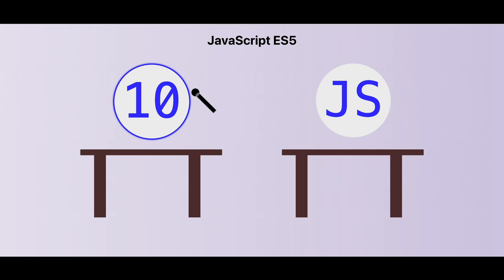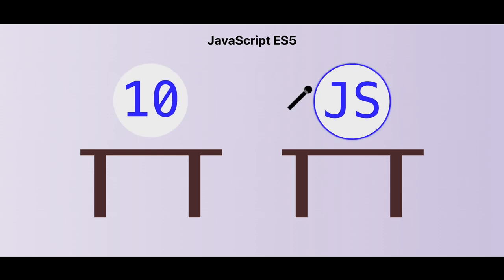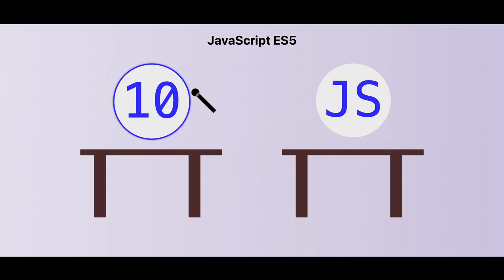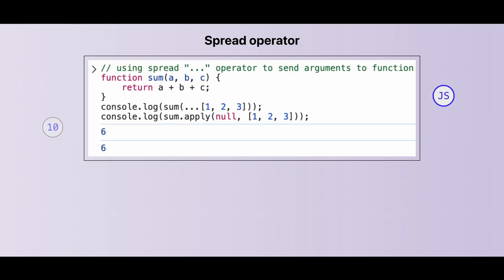Can you explain the triple dot operator? Triple dot operator can be used as spread operator or rest operator. Can you explain its usage as a spread operator? Spread operator allows an iterator, such as array or string, to be expanded in places where zero or more arguments for function calls or elements for array literals are expected. In object literal, the spread syntax enumerates the properties of an object and adds the key value pair to the object being created. Spread operator can be used in three different places.